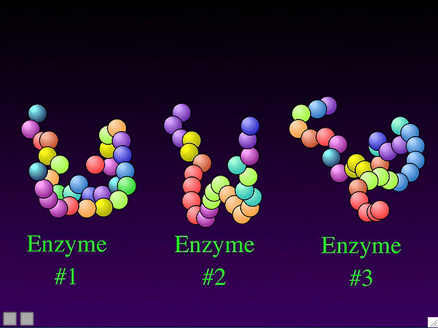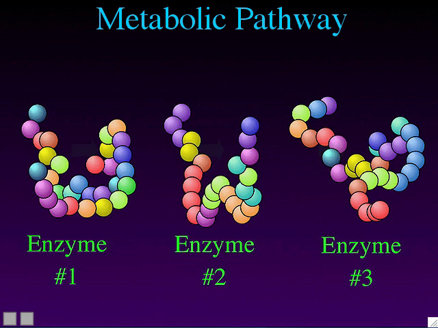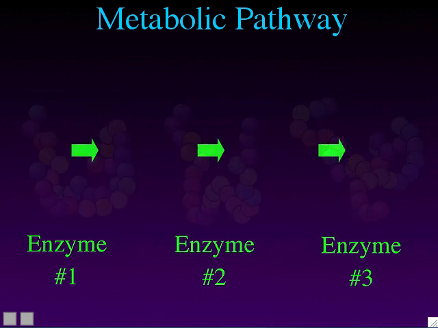Okay, so that's the essence of what a metabolic pathway is. It's a series of enzymes that bring about large changes in a substrate molecule by each individual enzyme making a small change. Now, in this metabolic pathway that I'm showing you, I actually drew out the enzymes. In most textbooks, when they show you a metabolic pathway, they don't sketch out the enzymes. They just use arrows to represent the enzymes. So when we look at metabolic pathways for the rest of the semester and you see arrows in the diagram, just realize that those are enzymes.